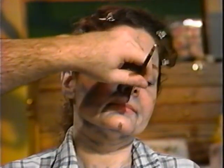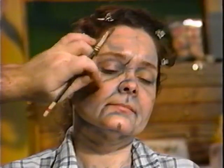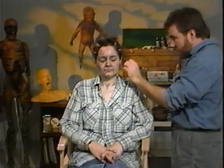And always just keep shadowing the hollows and keep those dark, because the areas that aren't hollow you're going to want to highlight and bring out, make them stand out further, so it'll make your hollows look darker.